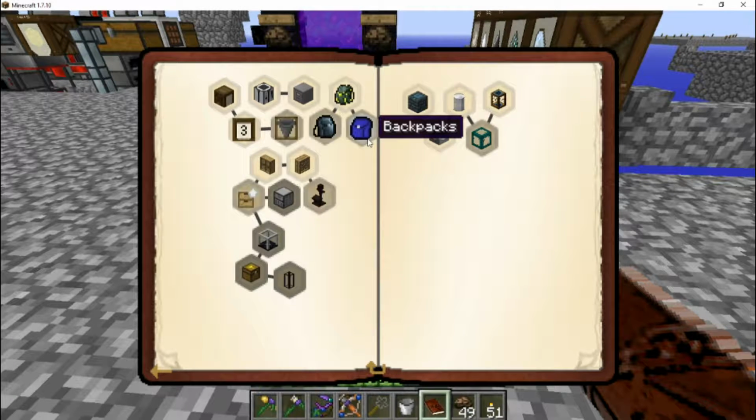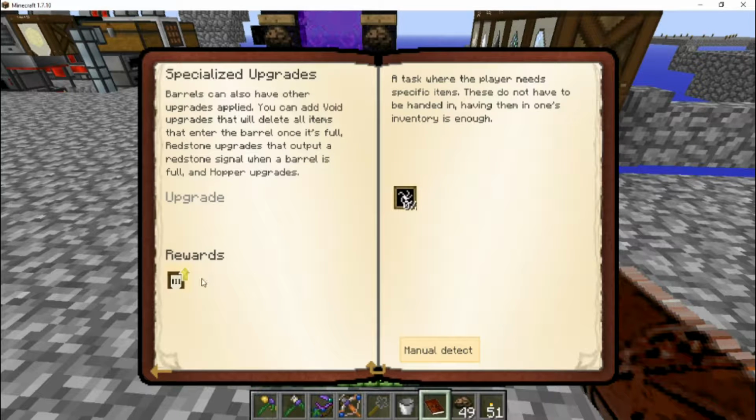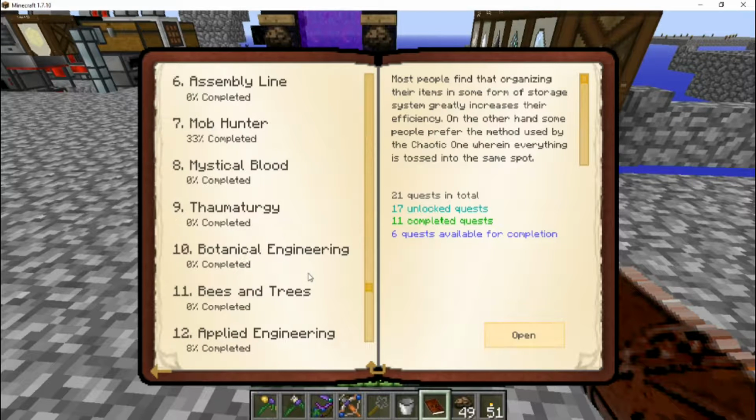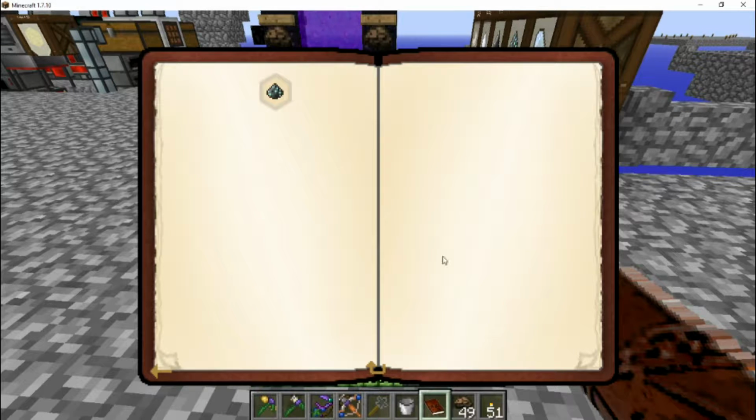Now, we are down to these backpacks. They are really nice in a world not like this one, where we're actually doing some mining and stuff. I don't know how valuable they're going to be in this world, but we'll take a look. I haven't built these. I don't know what that is. Specialized upgrades. Unlocks one quest elsewhere. Okay. This might be the one we need, and if AE is not available now, it's still not available.